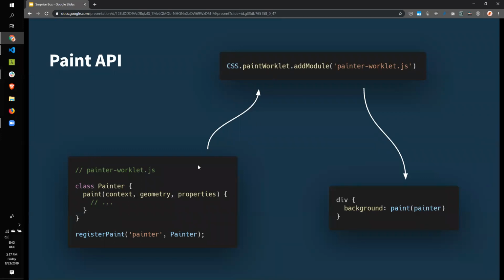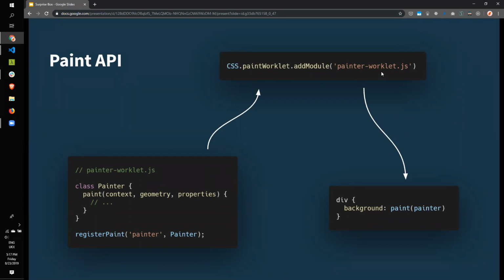And then when you have this module done, in your HTML or in your script tag or somewhere in your JS, you're going to load that plugin. So you are going to say CSS paintWorklet addModule, and you give what is the module that you want to load. And it's like this that we can have libraries. We can distribute these particular modules, and then you're going to load the ones that you want, the CSS plugins that you're going to be using.